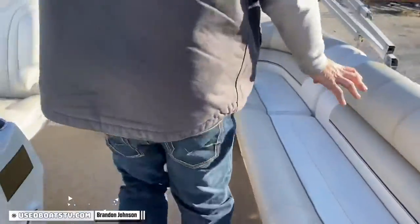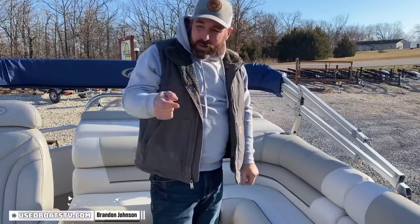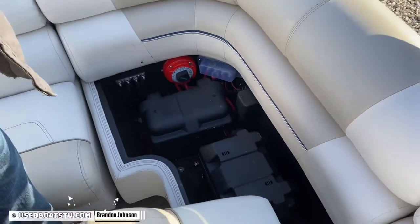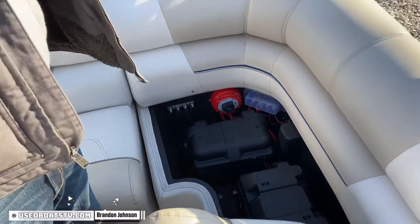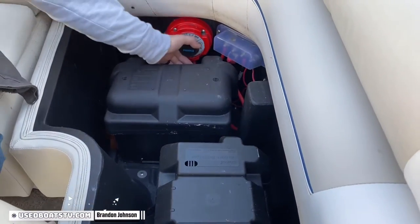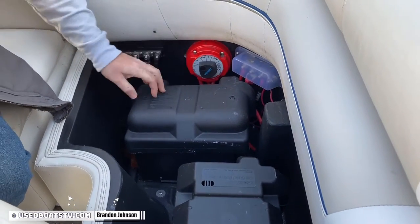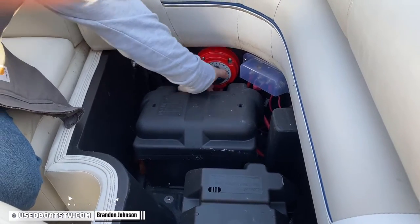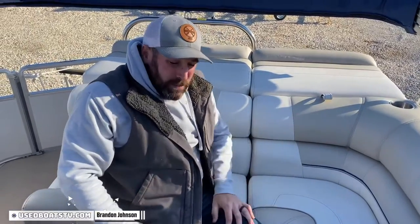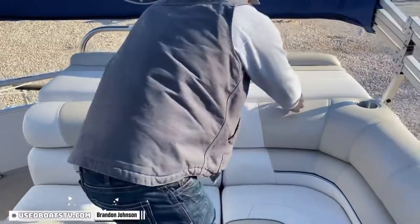More storage, more storage. All the vitals are in beautiful shape, except for a couple spots on the back of the captive chairs we have to fix. In here we have dual batteries with a switch — which is a great feature. There are two things I feel every pontoon should have: number one, an hour meter — a lot of pontoons don't have it; number two, dual batteries with a switch. The benefit is if you stop and listen to the radio, switch to one battery, and if it dies, switch to the other. Mercury Verados don't have stators — they have alternators, so they're very powerful and keep a good charge on the battery.